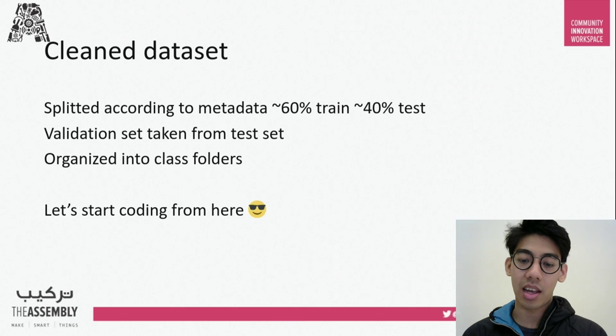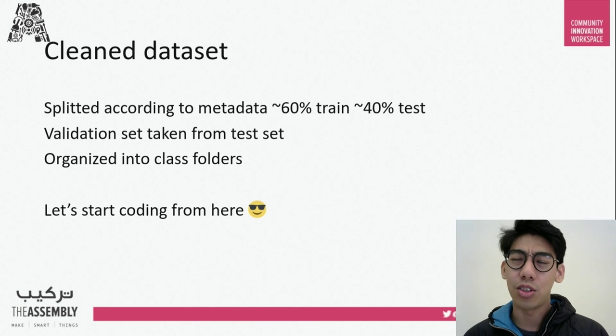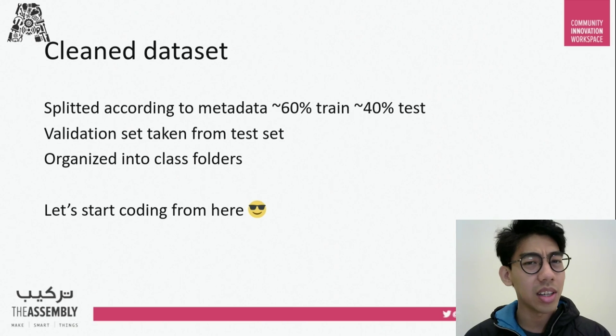So I've cleaned the data set. I've split it according to the metadata. It's about a half split. It's actually a 50-50 split, but I've taken the validation from the test set, about 10% from the test set, but all that's inconsequential. I just wanted something that we can work with very easily. So let's have a look at the data.